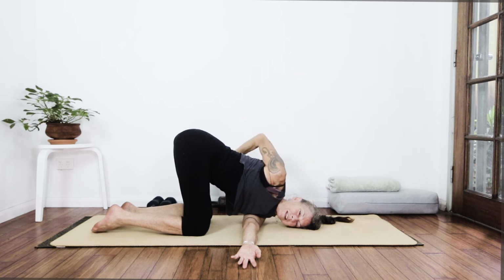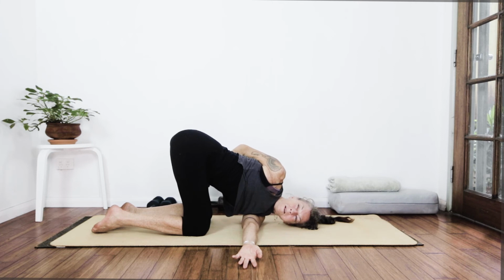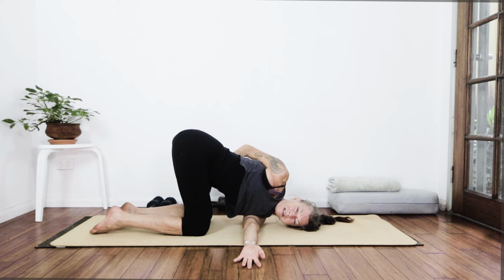Or we can rotate the hand and come around in a bind. Now you may find that the bind starts to cut off the circulation in your fingers. If you feel any tingling, undo the bind. But go ahead and give it a try. See how it feels. You're going to want to just relax. And remember, the key here is the breath. Breathe into the sensation. Exhale everything out.